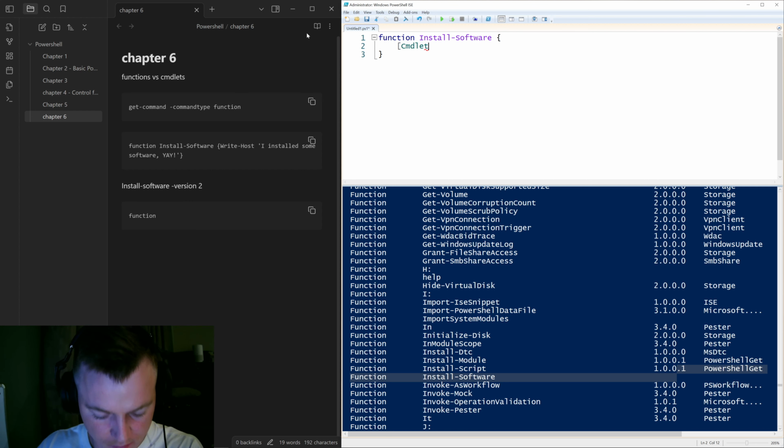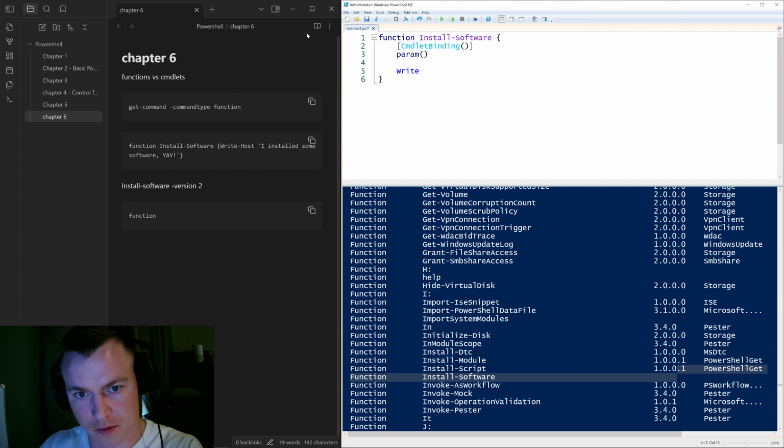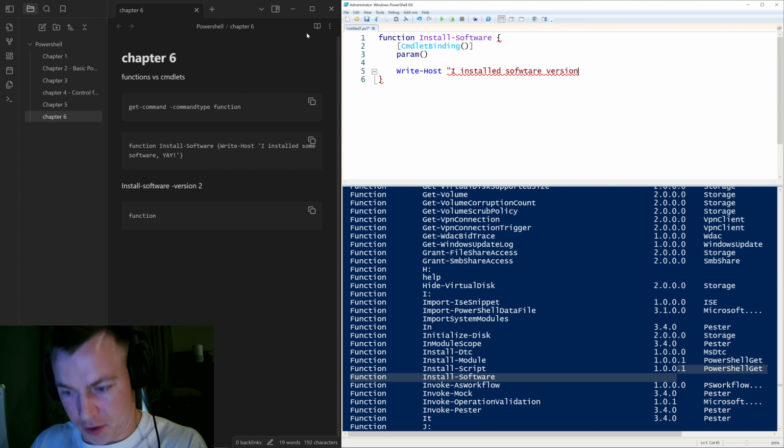CmdletBinding inside there, and then param, parentheses, then Write-Host, I installed software version 2.